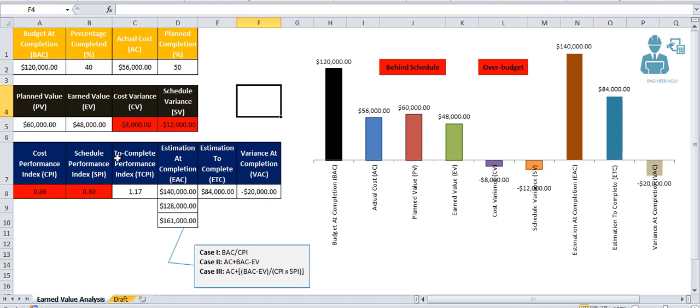your cost variance is given, schedule variance, and as you can see, if the cost variance is negative, which means the project's over budget, it will show in red. So is the schedule variance. If it's negative, it will be shown in red if it's behind the schedule. The cost performance index and schedule performance index are given in red as well. It's because they are lower than 100%, which means that for every dollar that you invest, you get back 80 cents. The to-complete performance index tells you what level of efficiency you need to complete the project within this constraint. That will be 117%. So you should increase your efficiency so the costs are used at 117% efficiency.